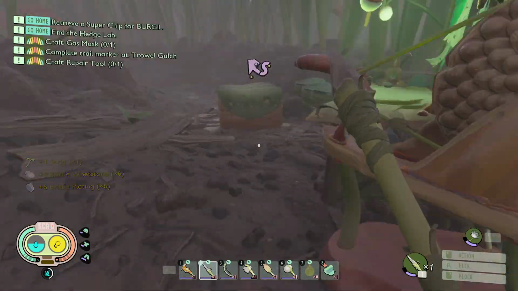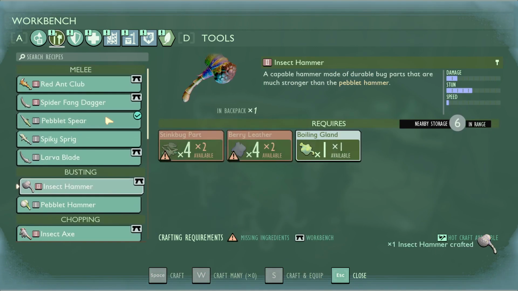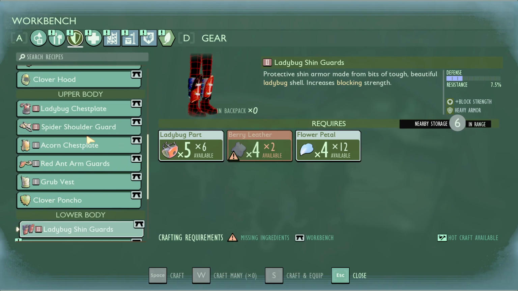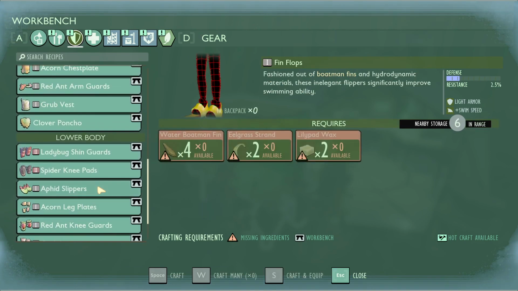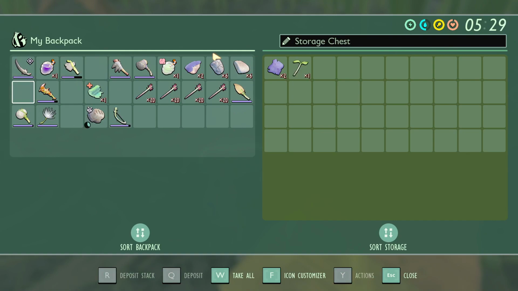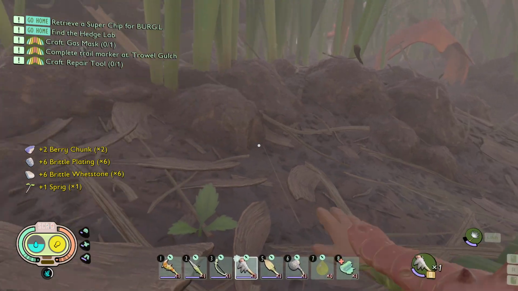Yep, new recipes. Well, we got some raw science. Hooray! I need 10 more berry leather. Oh, I can make spider knee pads, but all right. And of course I click take all, because that's all I ever do. Alright, well, I have tier 2 tools.